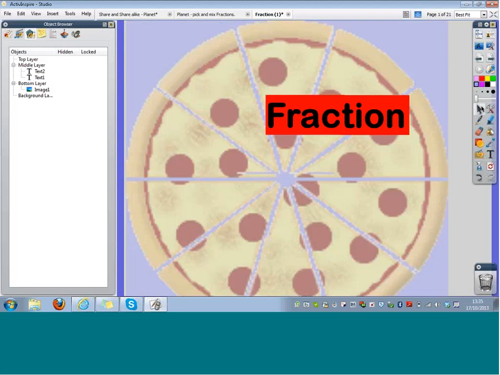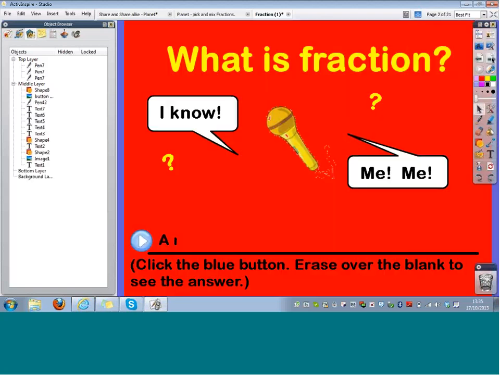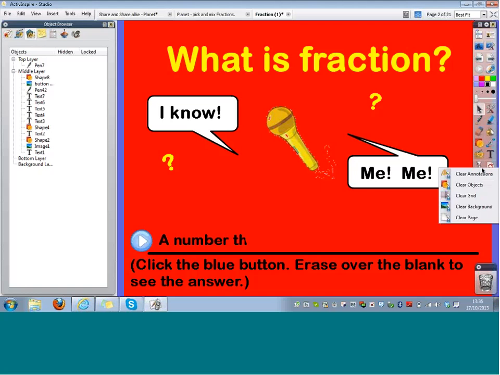Okay, I'm going to go on to our next page then. Well, we looked at this page earlier, and actually, if you saw what I was doing, I'm not a great fan. It's using the eraser at the bottom. It's not that clean. It's okay, but I'm not keen on it. So I want to show you how we can add and delete pages. So if you would like to keep the page, but actually just take off all the activities and write something of your own, we can use our Clear tool.